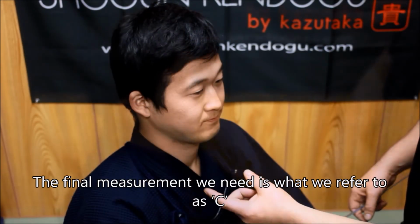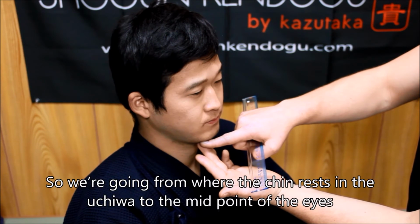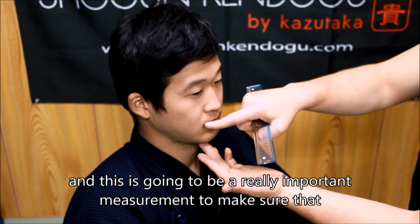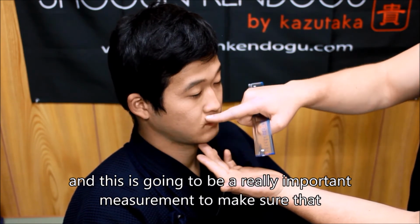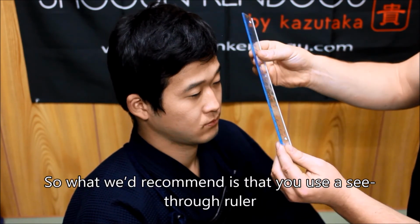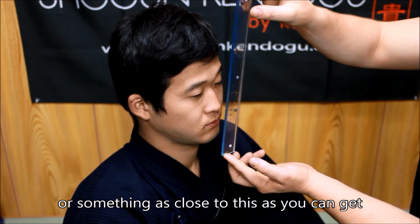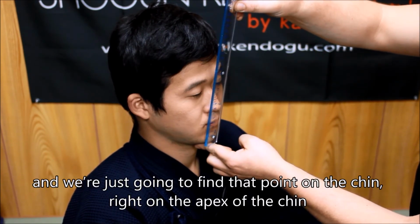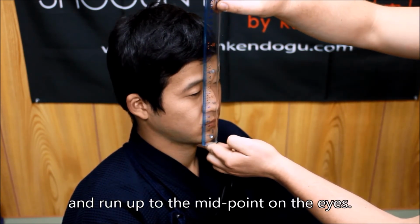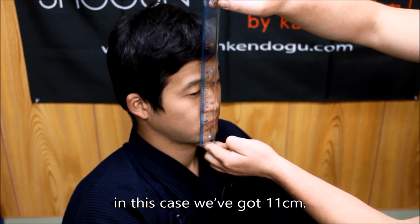The final measurement we need is what we refer to as C, and this is the monomi. We're going from where the chin rests in the uchiwa to the midpoint of the eyes, and this is a really important measurement to make sure that you can actually see out of the men you're wearing. We'd recommend you use a see-through ruler or something as close to this as you can get, and we find that point right on the apex of the chin and run up to the midpoint of the eyes. In this case, we've got 11 centimeters.